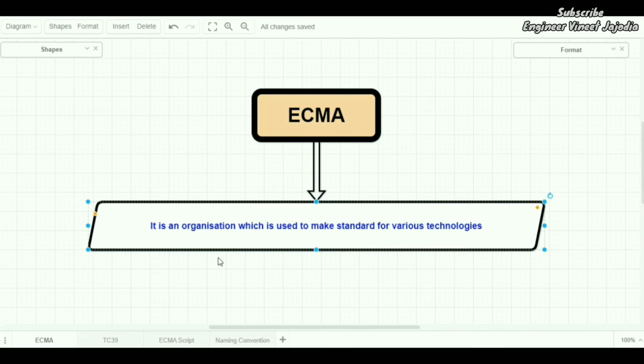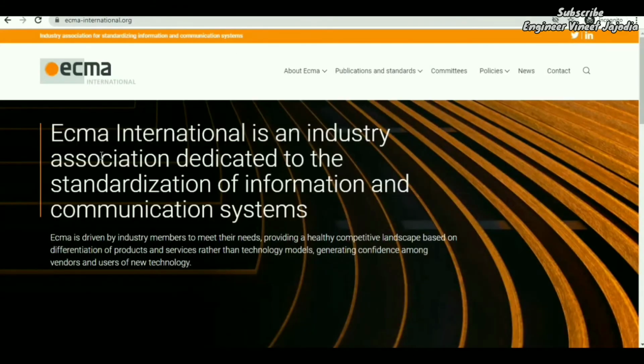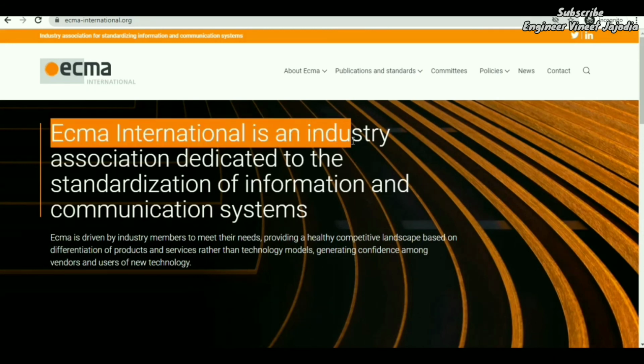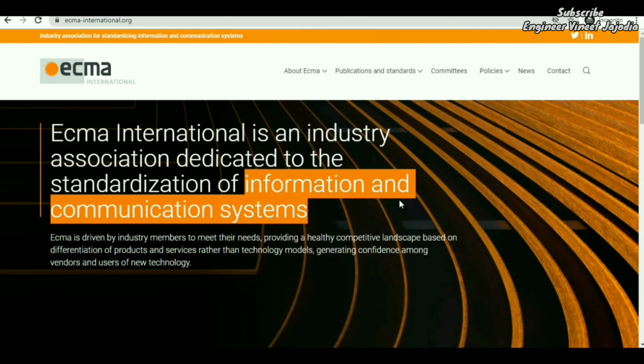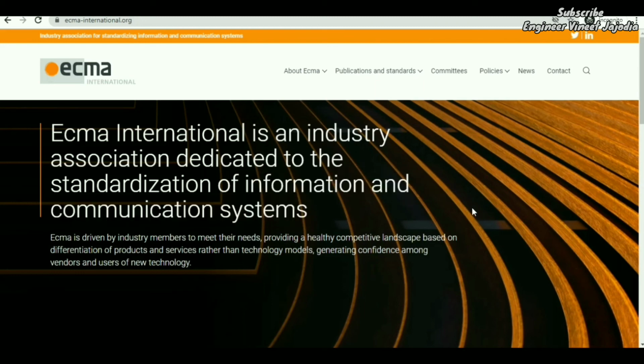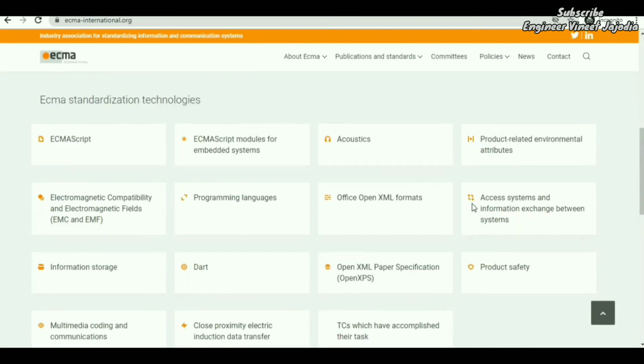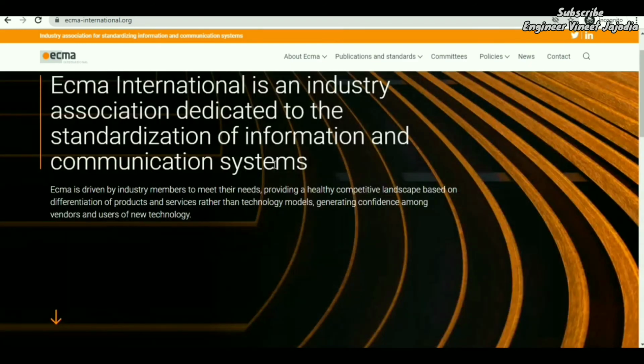If you go on the website of Ecma International, you're going to see that Ecma International is an industry association dedicated to the standardization of information and communication systems. So these are the technologies which are being standardized by Ecma. If we scroll down, we are going to see various technologies that are standardized by Ecma, technologies of the information and communication systems.